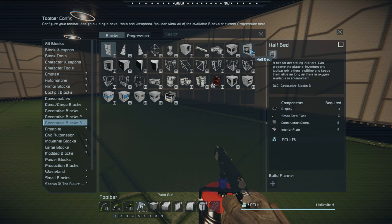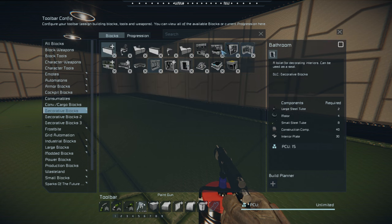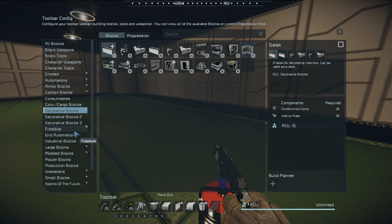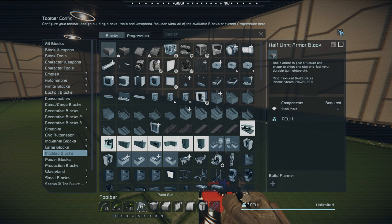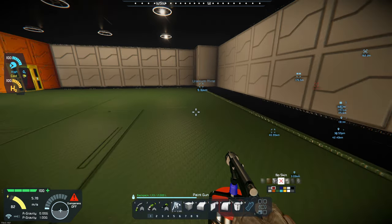Here's another half bed. And then I think we've got some other decorative blocks, like, where are they? There's a bed open. So I don't know if I want to confine to full blocks like that, where I think the modded blocks might do, but we'll see. I've got to just start putting some in and just see how they look. So that's a little bit of an update. That's where we're at right now.